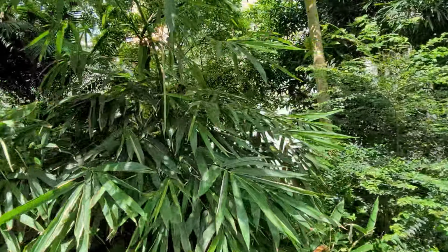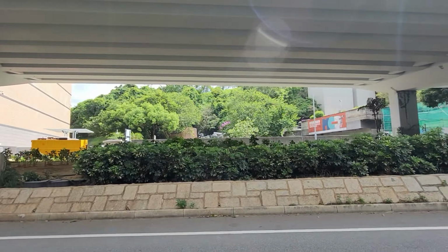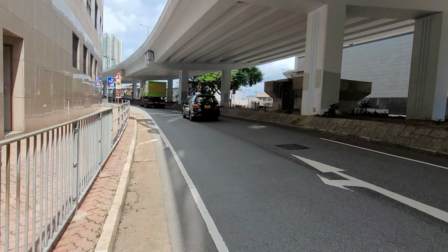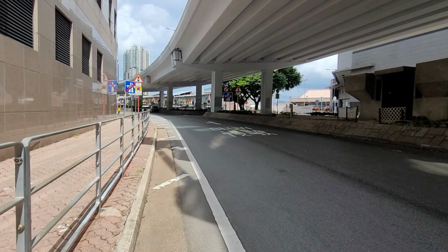Again, we're approaching the village areas. This is the Museum of Coastal Defense. You should be able to see a defense cannon and some armored vehicles. Yeah. We'll go there one day. I've been meaning to go there for quite some time, but never really had the time. I want to go there with my family. I'm just gonna try to speed up a little bit.